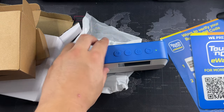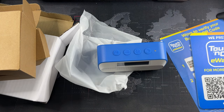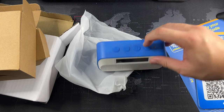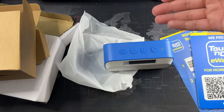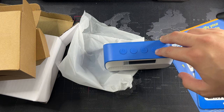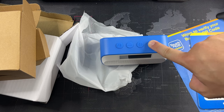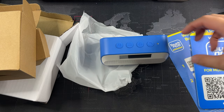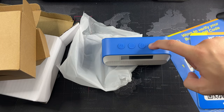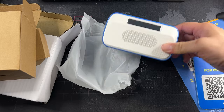Okay, so this repeat button — this is the one I was trying to figure out just now. According to the instructions, you press and it repeats — no transaction record. So when you press it, it actually reads out the previous transaction, just in case you missed it. I press it once — no transaction record — because this is not connected and I've never had a transaction before. And if it's on Wi-Fi mode, you press and hold to start Wi-Fi network pairing — so it's hotspot configure mode. Let's try holding — hotspot configure mode. It just goes one way.